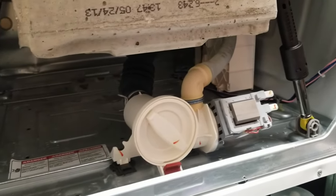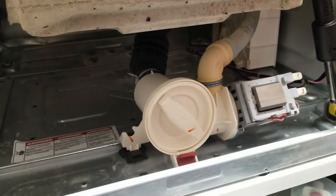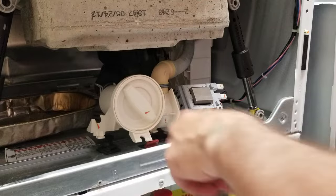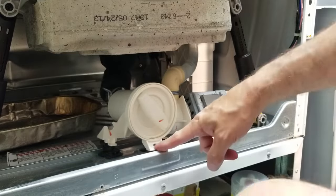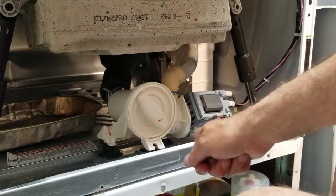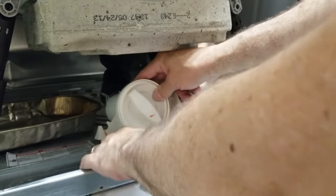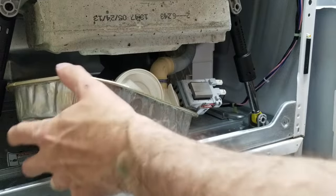Now, what I've understood is that it actually, I was hoping there'd be some space under it so I can catch the water as it comes out. Okay, so there's a red rubber element here that holds this hole here. You can pull it up and detach that. And then there are two other rubber ones on each side. If you push back, you can get these tabs out from under, and that will give you some leeway to actually get something in there. So I'm going to now undo the water.